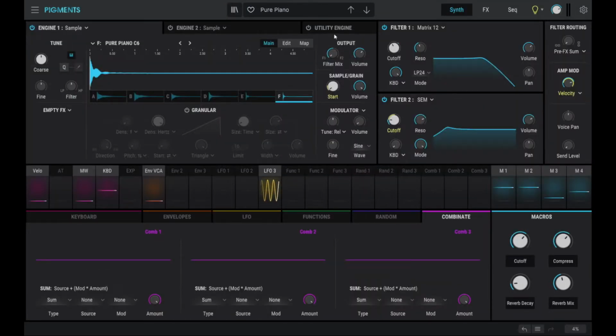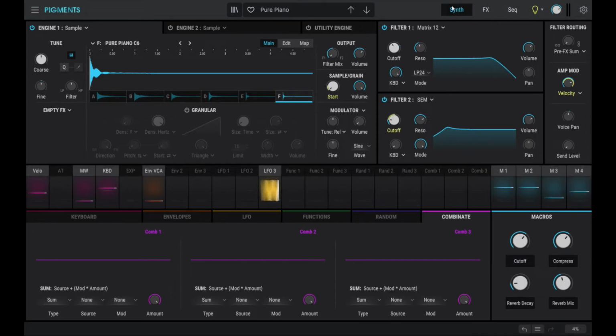And presets for me really serve two purposes. On the one hand, you get sounds that you hopefully can use out of the box to inspire you to play something right away. And on the other hand, every preset is study material that shows you how a particular sound was accomplished by using the synthesizer in front of you. So it gives you really a lot of good teachings in terms of sound design.